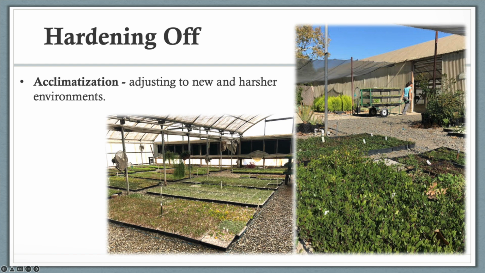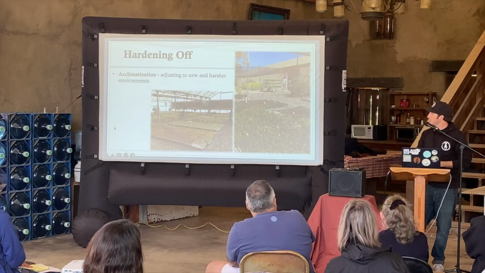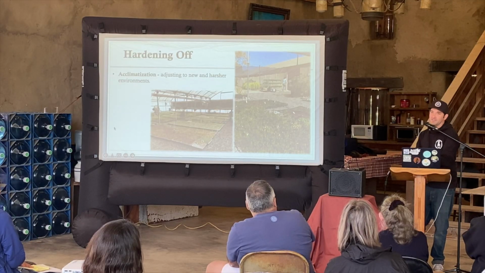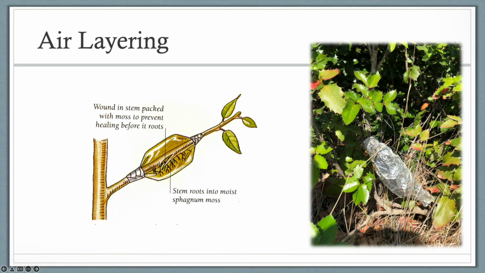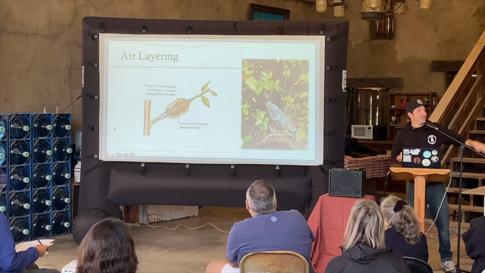So we'll get less and less humidity, we'll put them out in an environment but with shade cloth, so it's able to then toughen up, build up some more cuticle layers around an outer tissue of the plant. And so that's called acclimatization. And so it's hardening off plants. So this is more of an advanced method that we grow.